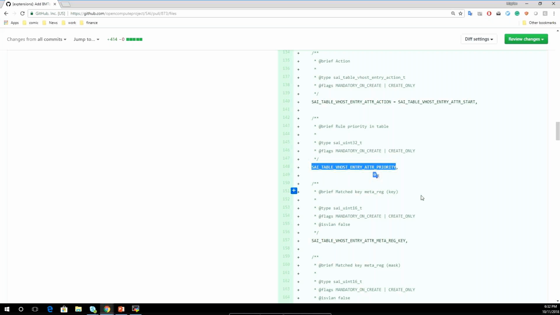Basically, the user can set the same priority for all the entries. It's for more flexibility, but we don't have a final decision whether to actually expose priority or to keep it inside the compiler. So for now, it's exposed, if we need it for some cases.